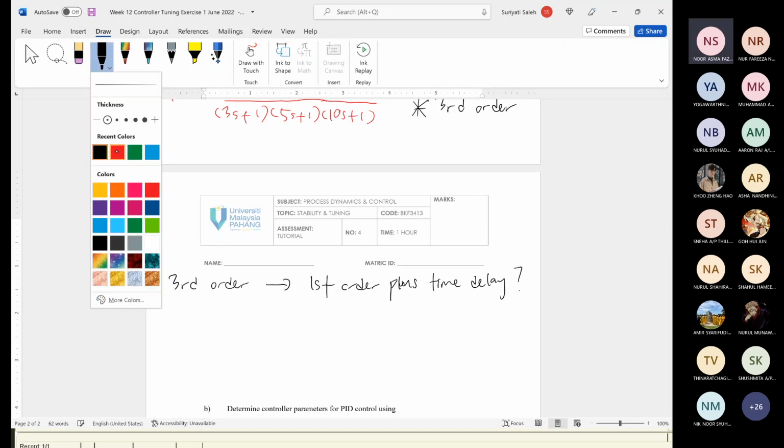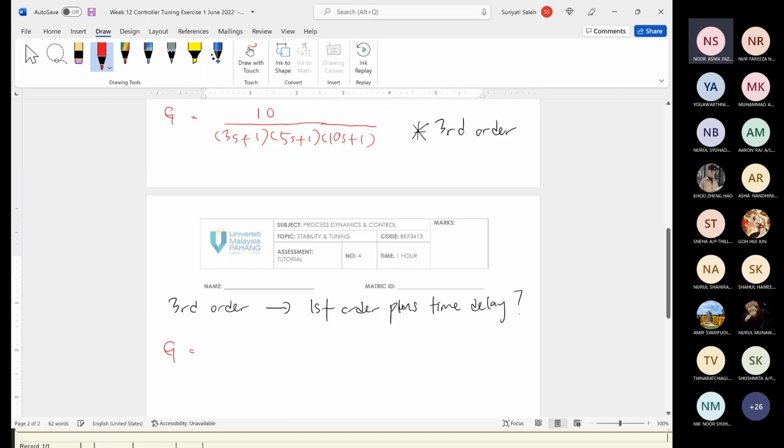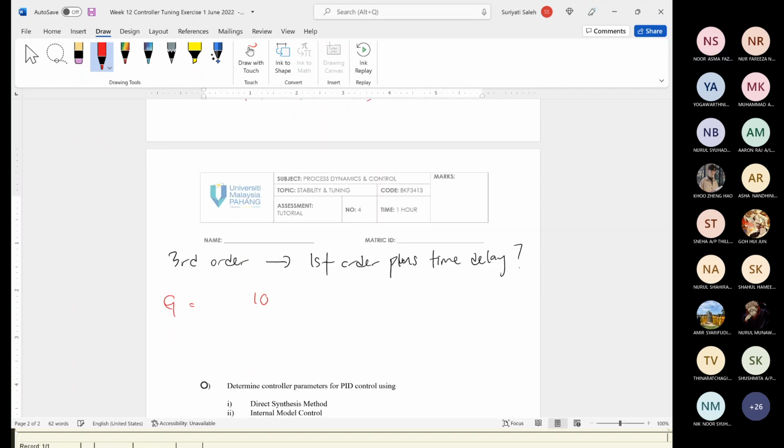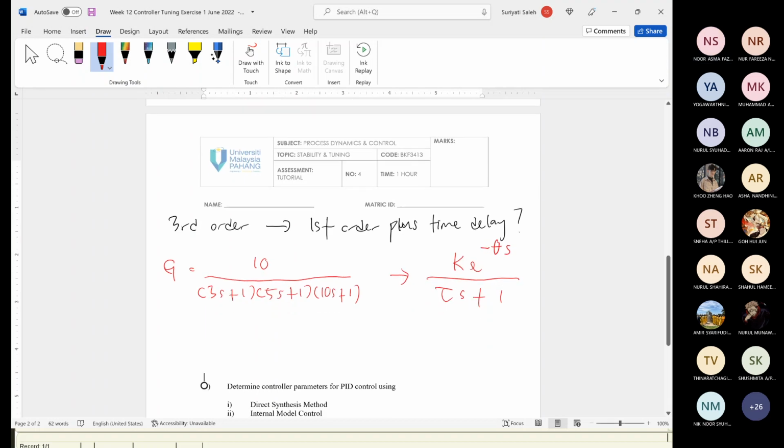So this is the main thing where originally we have G over 10, 3S plus 1, 5S plus 1, and 10S plus 1. We want to convert into K exponent negative theta S over tau S plus 1. So this is the standard form of your first order plus time delay.